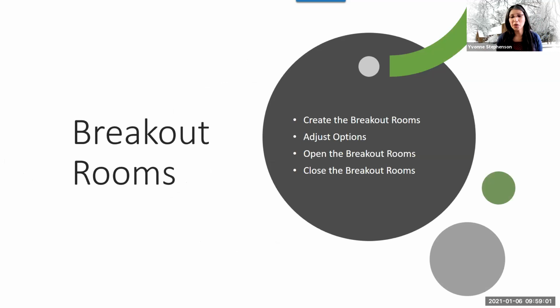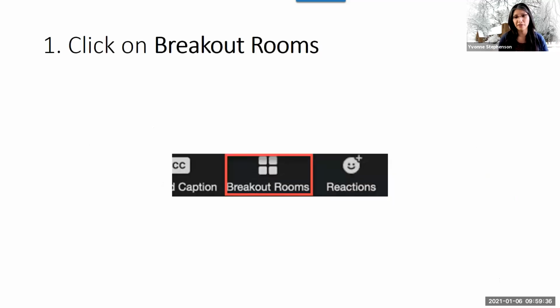So let's talk about breakout rooms and what they require. So they do require a few steps. First, you create the rooms, and you can do this in the meeting. You adjust the options for the room. Then you have to actually open the room for users to enter, and then you have to close the rooms to get everyone back in the main room. So there's some little steps that you have to take and click on certain buttons to get it to work properly. So again, please don't get bogged down on all of this. Just know that this is available whenever you're ready to use it. And we're going to go over it quickly, but you can always review the video later, or we have step-by-step instructions.